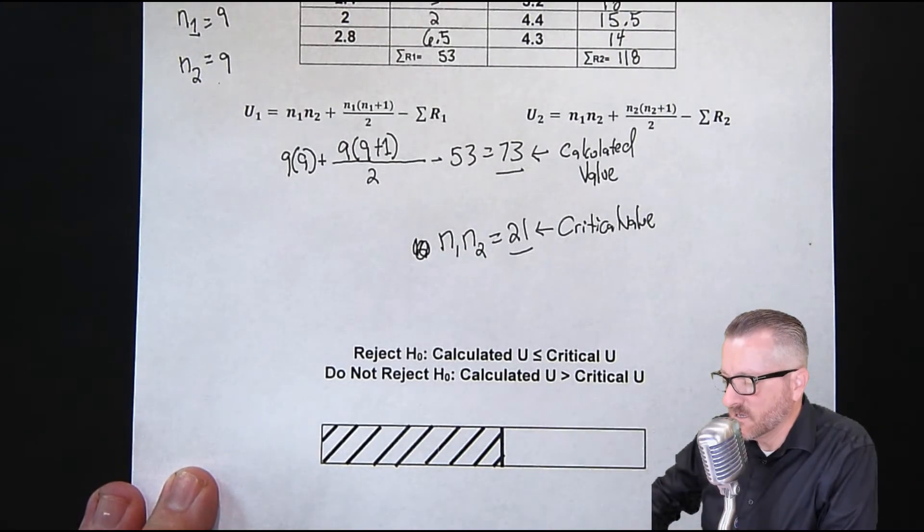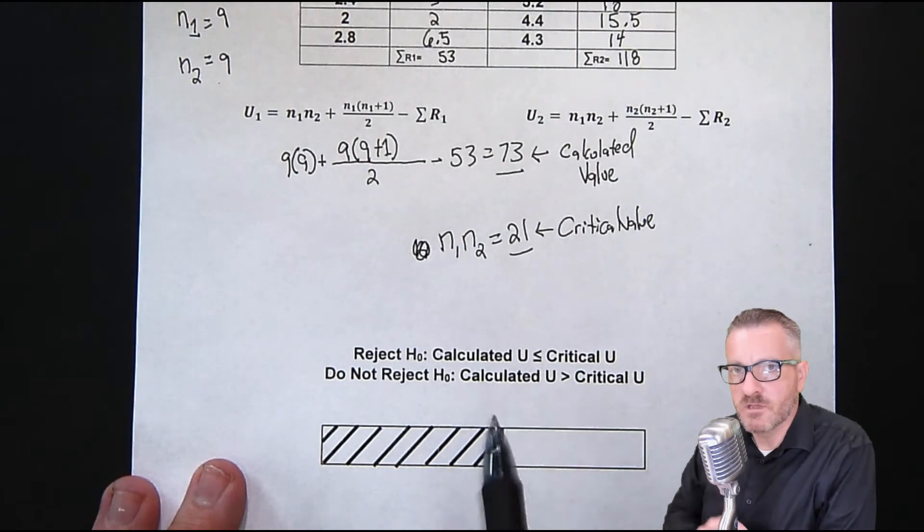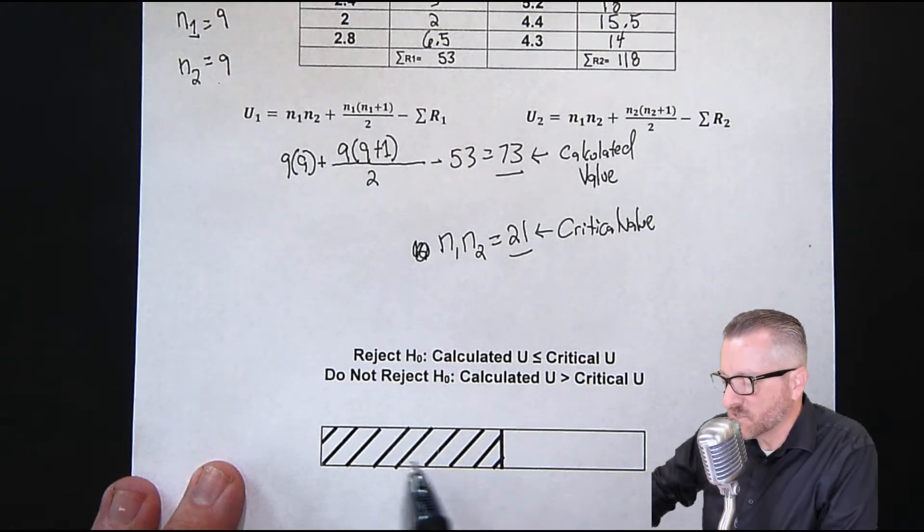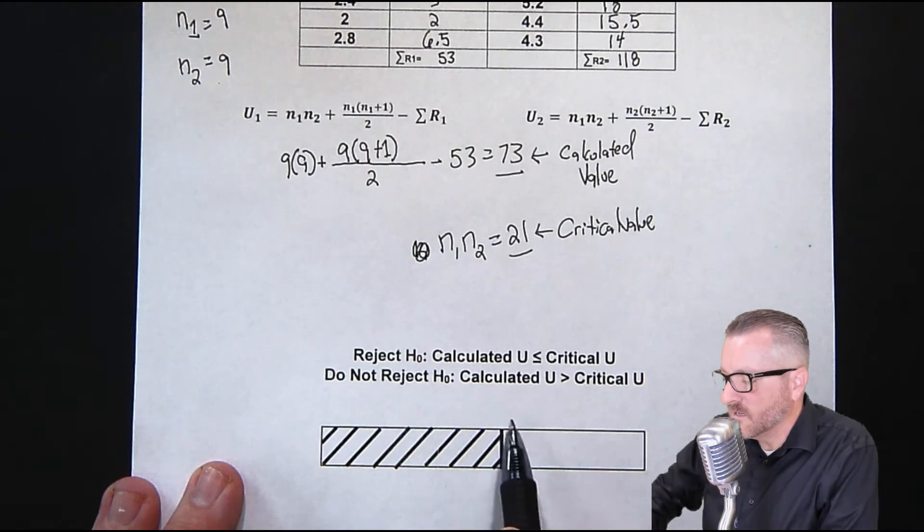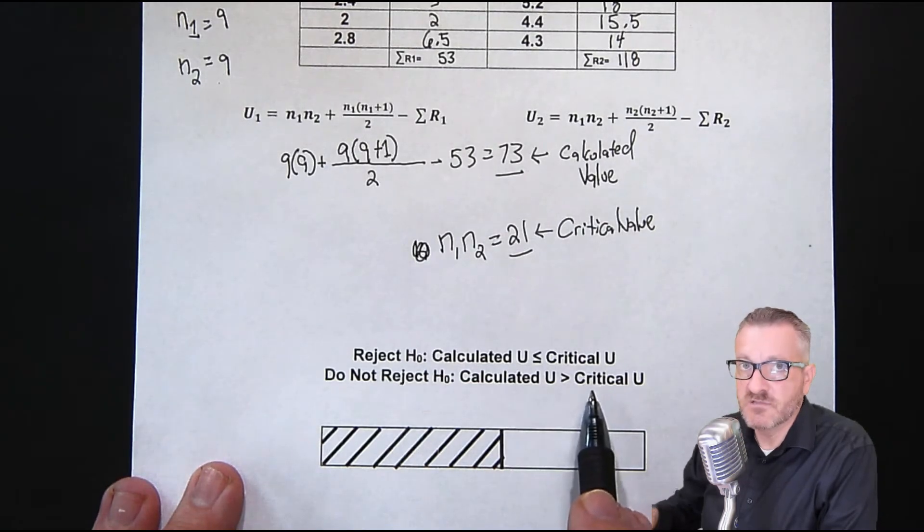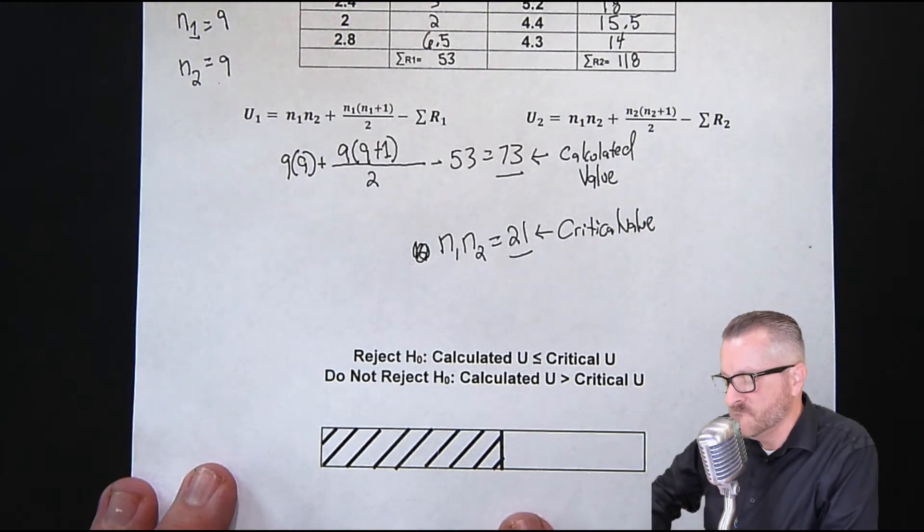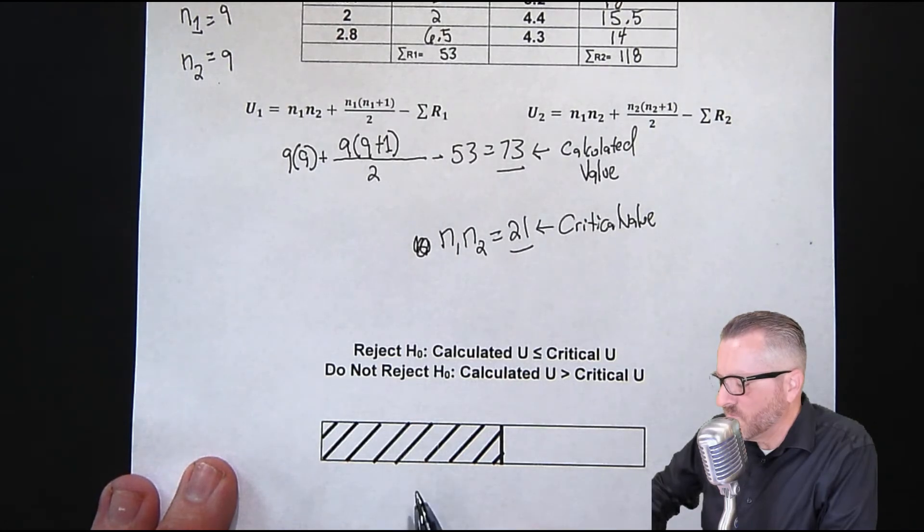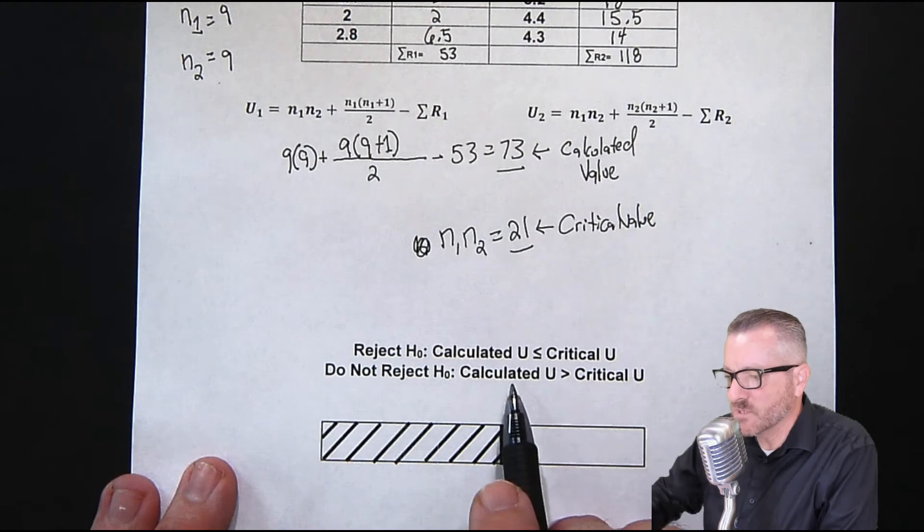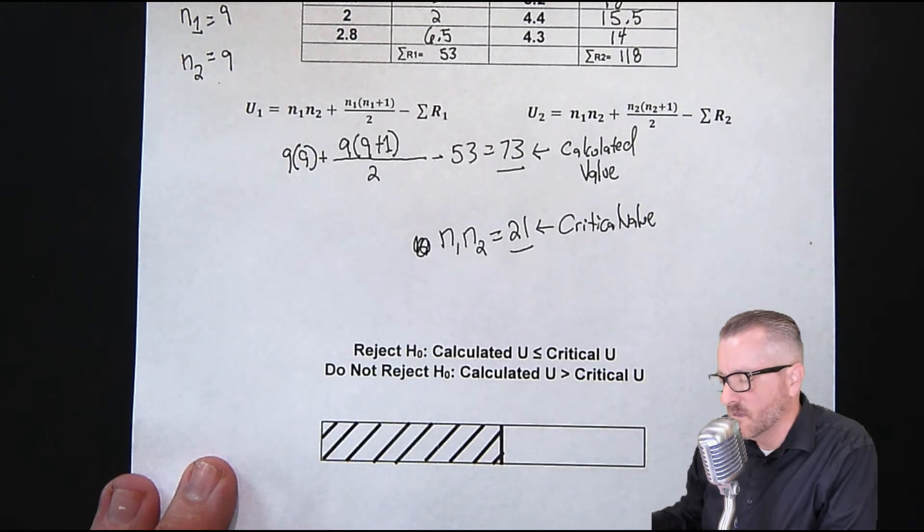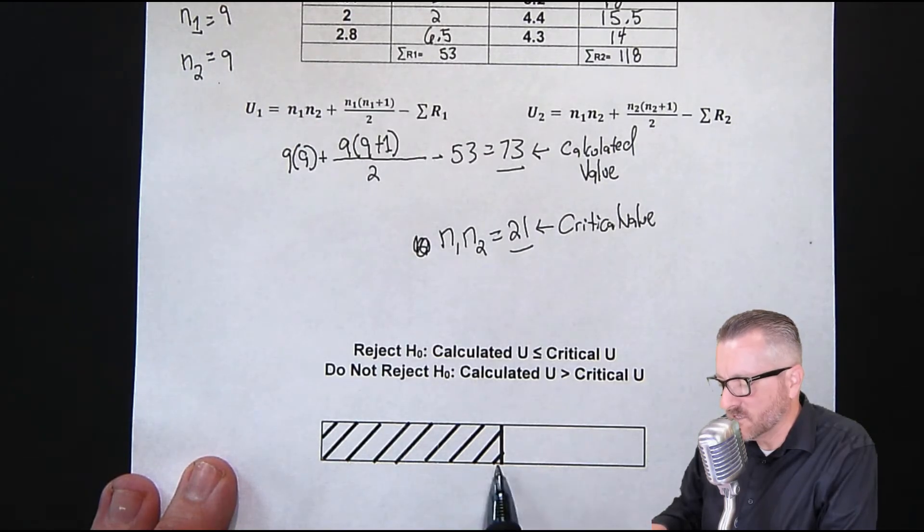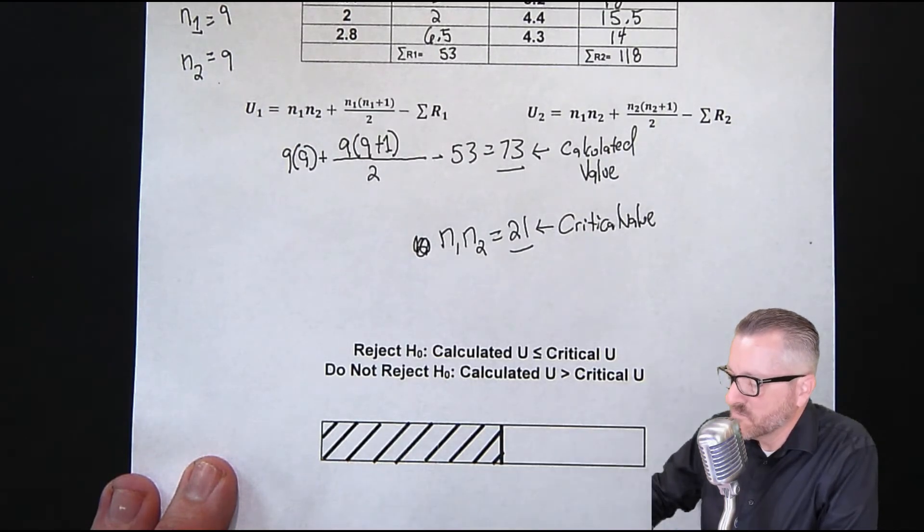So, this is actually, if you think about it, it's backwards from what we usually do. Usually I would have something like this picture, but it'd be flipped, and I'd say, well, if the calculated is larger than the critical, then we reject, because you would be in the rejection zone, and that's the term I have always used. And I'm guessing other people have too. So, but in this case, it's backwards, because we're looking for the differences. So I flip this, and this is how this is going to work.